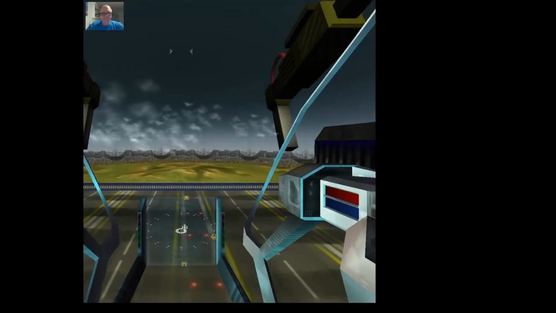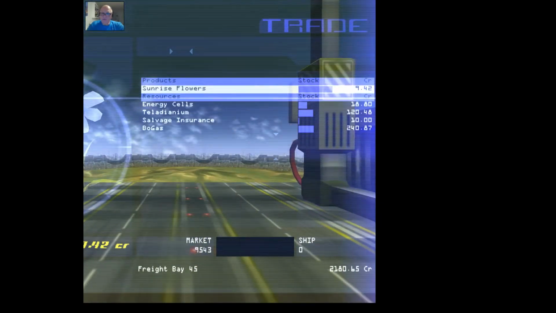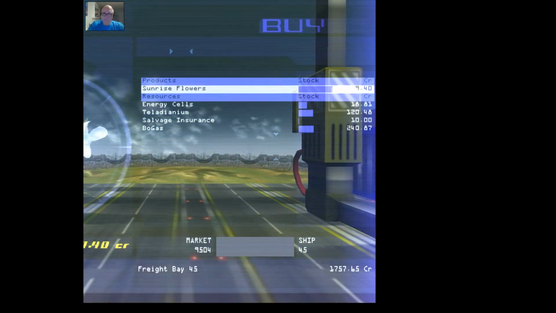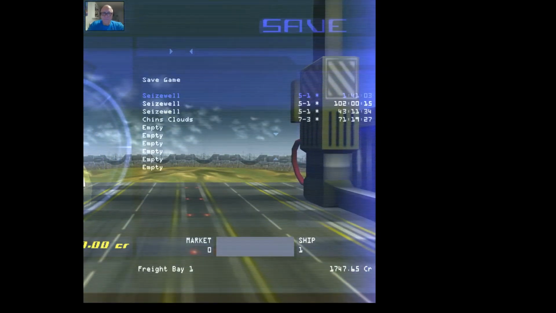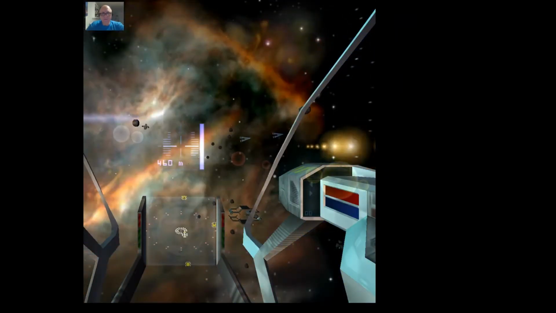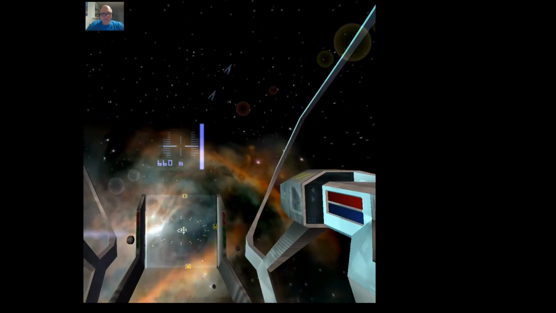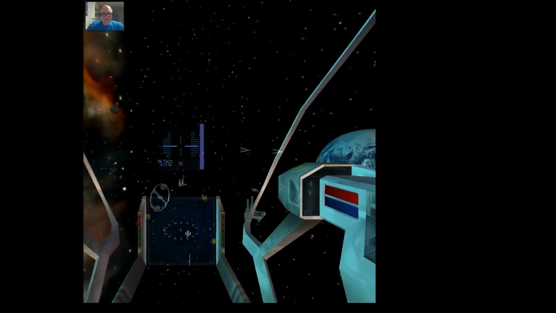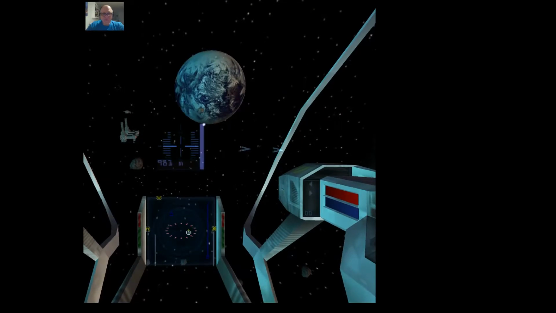Successfully docked. Connection to local trading network 942 established. See, the other one was 15. We definitely want to buy him here. Sunrise flowers bought. Alright. That one was way over there. Oh, I'm upside down.